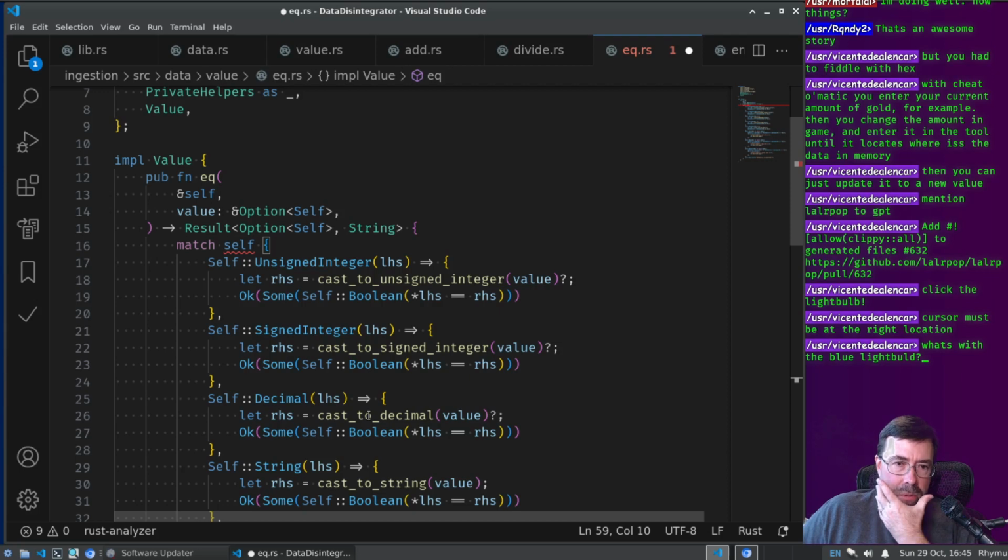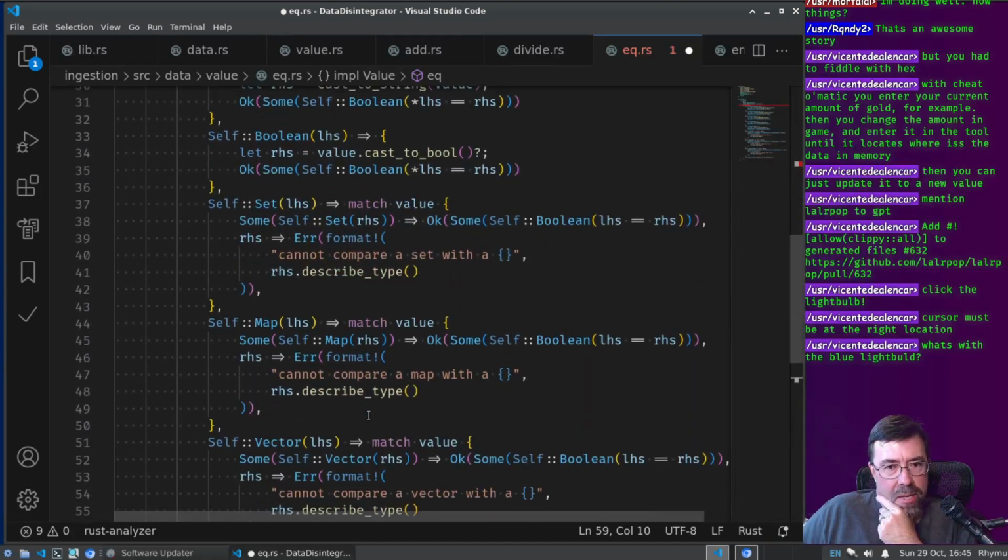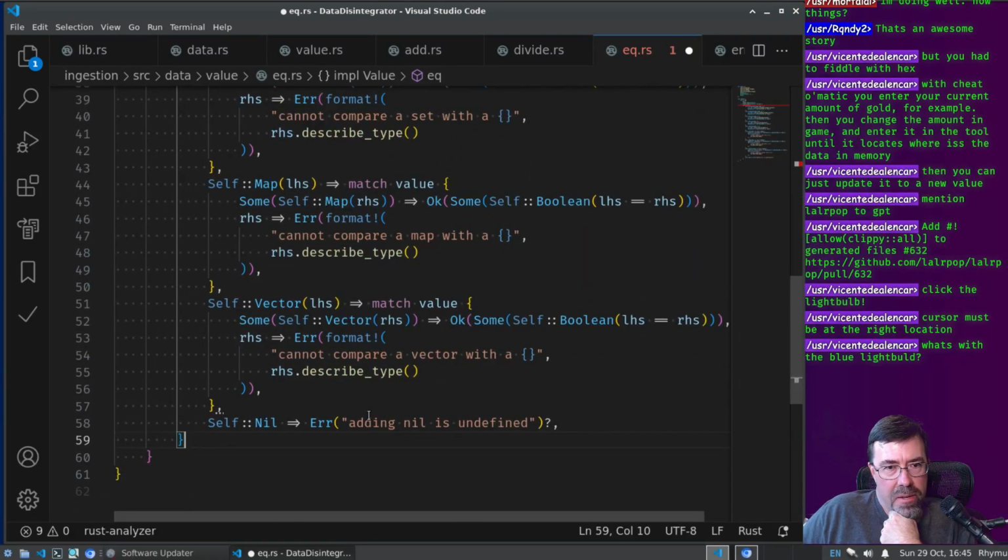Actually, if you can convert a nil to a nil, well, we can't cast to nil, right? Actually, isn't it always false? What if they're both nil? Actually, if something equals nil it should only be true if it's nil itself, right?